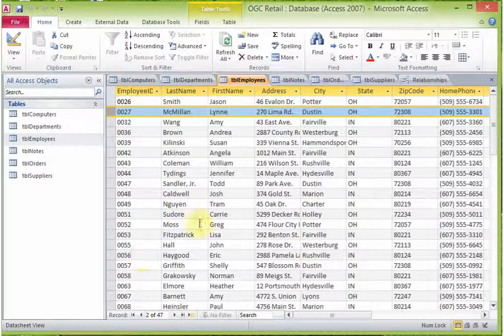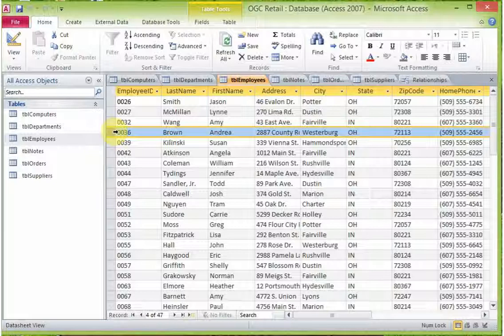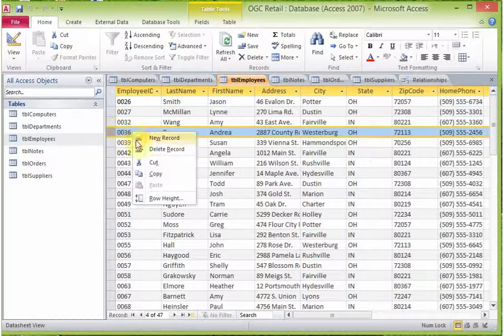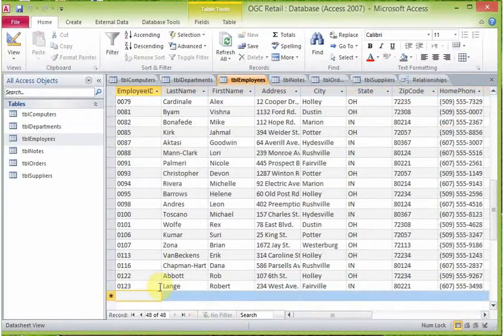Now we can go into the table and modify records. For example, if we say this particular record is not existing anymore, we can go in there and delete the record. We can add a new record in the database if we have a new employee.